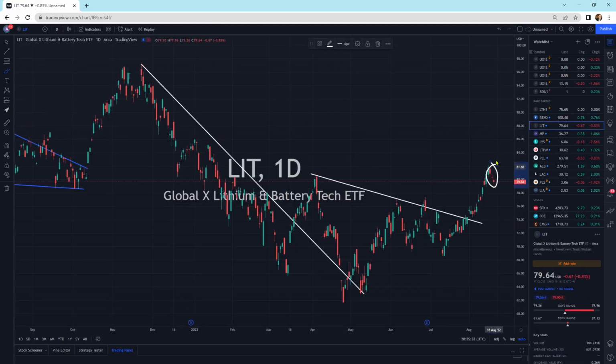Not too much selling pressure going on. Nothing quickly reversing. No reversal candlesticks. Broken down trend line. I think this still looks good to go higher in the short term. Your risk reward up here is obviously a lot different than if you were buying it down here, especially this bullish engulfing there. But still looks good.